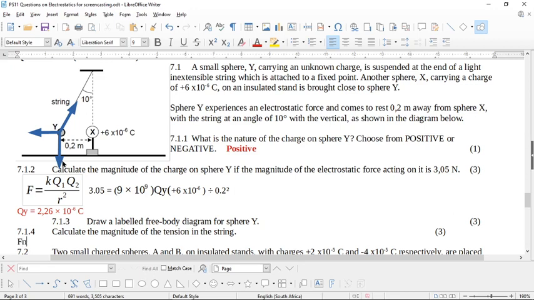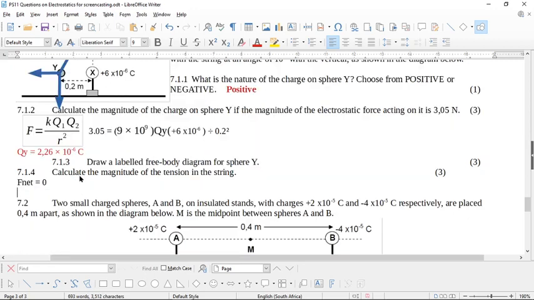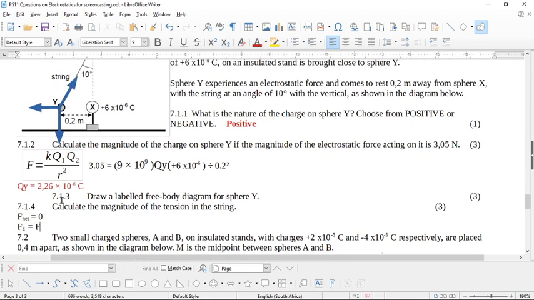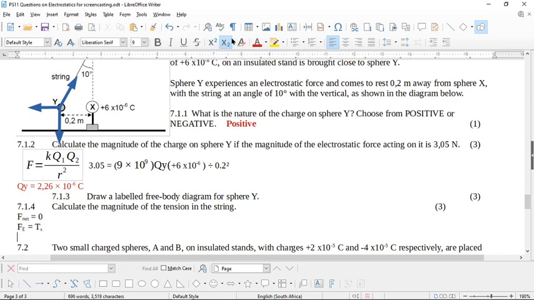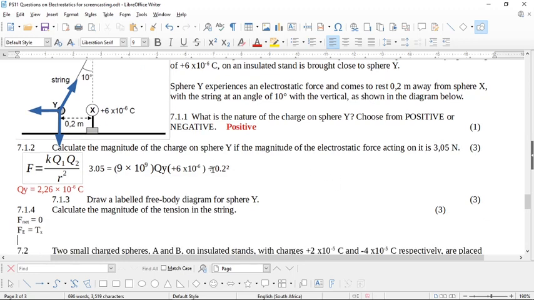So actually what we need to say, the system is in equilibrium. So we say F net equals zero, because the system is in equilibrium. And then what we have to do is we have to say the force that is electrostatic, F sub e is equal to the x component of the tension. So it's actually Tx. So if we want to put Tx, we know the electrostatic force at this point, because it's in the question, the electrostatic force was 3.05 newtons. So 3.05 is going to be equal to T, and it's the x component. So it's the cos of the horizontal angle. So it's T cos 80, or T sine 10, if you want to do it the other way.